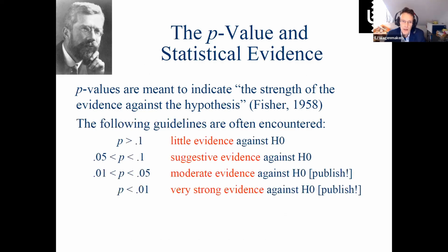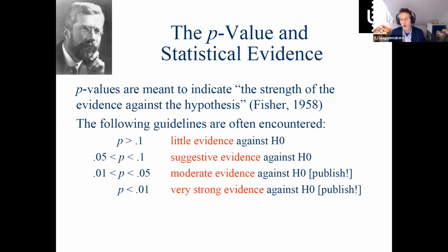And you often encounter guidelines such as the following. If it's larger than 0.1, we have little evidence against the null. If it's between 0.05 and 0.1, we have suggestive evidence against the null. And people have come up with all sorts of poetic descriptions. A p-value of 0.06 would approach significance, as if it's taking a walk in the direction of 0.05. But the nicest one that I've seen was that the p-value was flirting with significance. Anyway, you could describe this in many different ways, but you're in this no man's land, really.